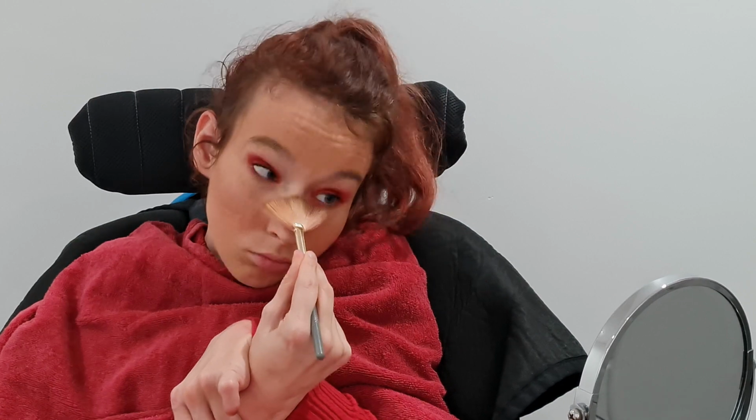So I just do my cheeks and a bit down my nose. Sometimes I'll do a bit on the top of my lip, like Cupid's bow, like I did today. I take a smaller brush for that just so I can get it a bit more detailed.